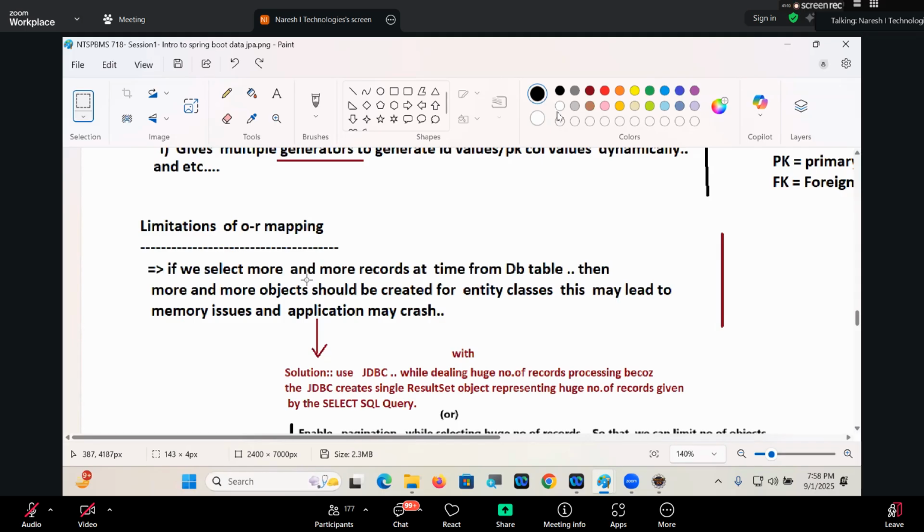In my table, 1,000 records are there. I loaded all the 1,000 records at a time. In JVM memory of the RAM, 1,000 objects memory is required or not? Okay, fine. 1 lakh records are there. In the JVM memory of the RAM, how many objects memory is required? And if 1 lakh objects are there in JVM memory at a time, there is a chance of the system getting hanged or not.